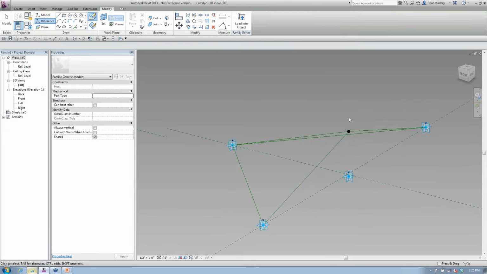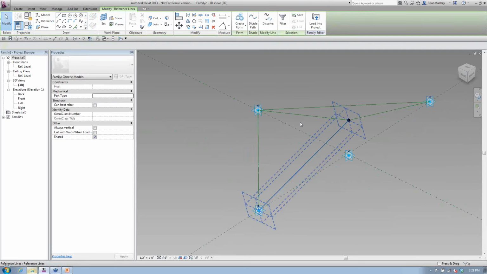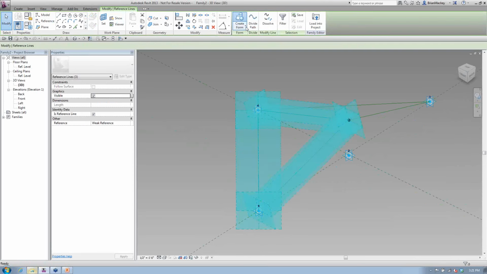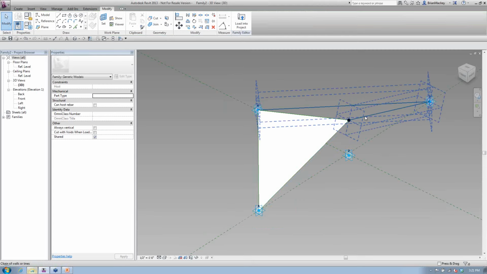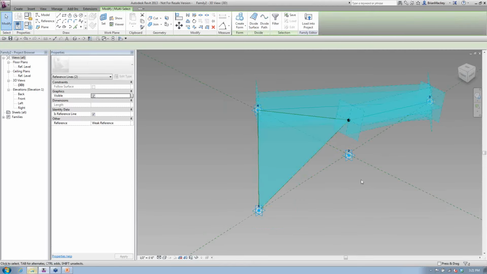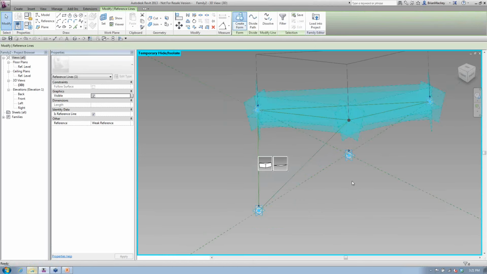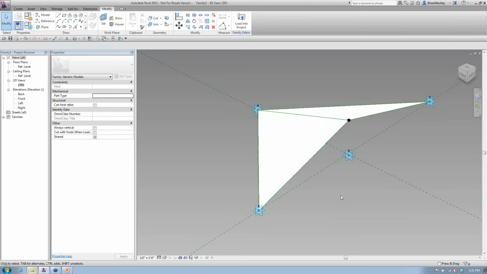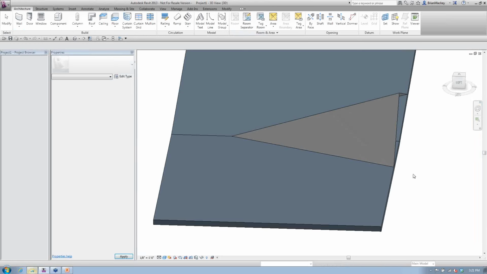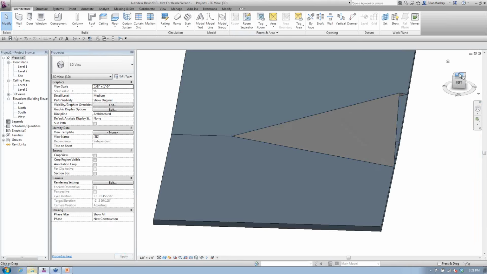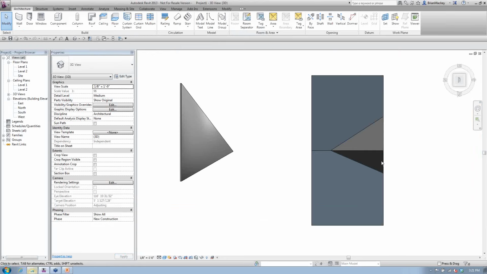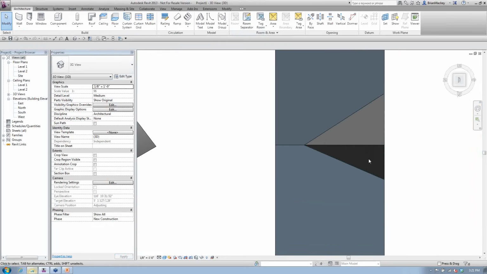So now I can do this more exactly and grab these portions of it and say create form. And then I'll come over here and grab the portions here. Okay, that's getting in my way. And grab this and say create form. So as opposed to doing it as one single surface, I'm going to do it as multiple surfaces. So I'm going to come down here, do that, load this back into my project, say okay, overwrite the existing, and now you're going to see, okay, looking a little bit better, I can actually come through here, start setting this up, and really get those going inside of there.